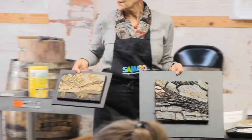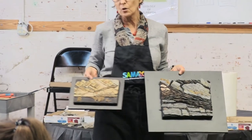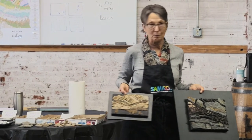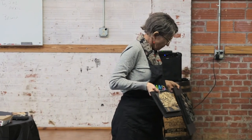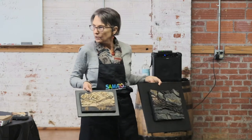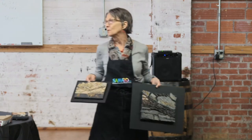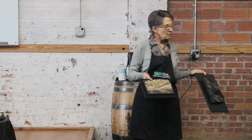You get going on a piece, and a lot of people will pick a size that just appeals to them. Before you know it, you have 5 in a row, 10 in a row, 20 in a row, and they're all the same size and the same shape. It's just because this is a very engaging type of art. It pulls you in more than some of the others. Before long, you're working sort of in a trance, and you can easily lose sight of where you're moving with it. So in this, you've got the different sizes and shapes that make it a little more interesting to look at.